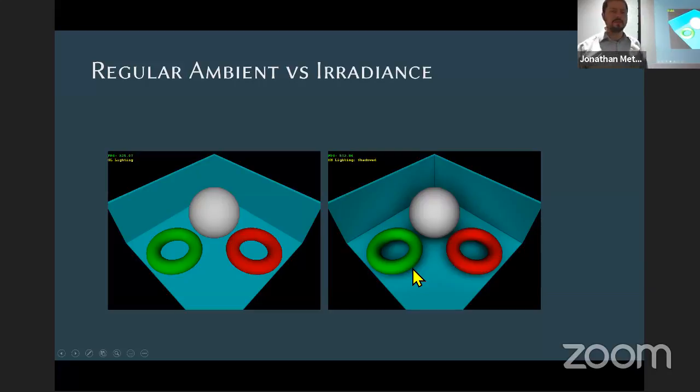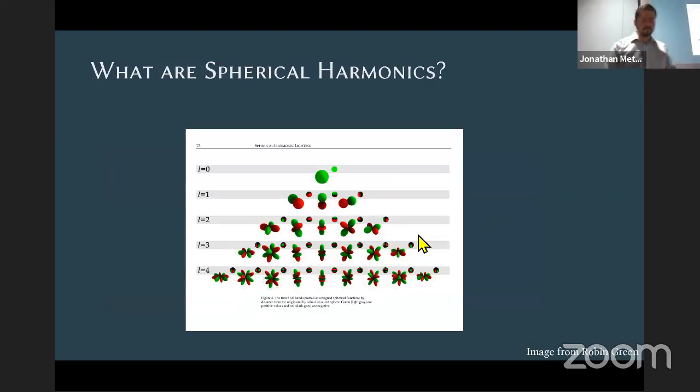You can kind of do ambient occlusion using some related techniques, but you'll see over here that, given this scene and this scene, you would probably sell more games with this one. Okay, just because it looks better, it looks more realistic. So how do we do that? So I mentioned earlier using spherical harmonics.